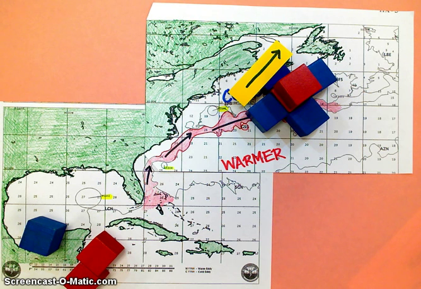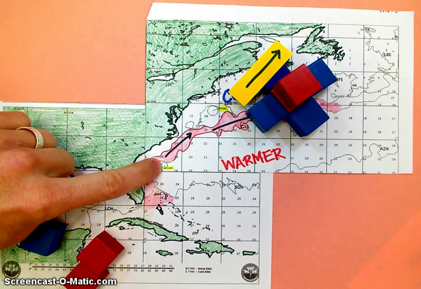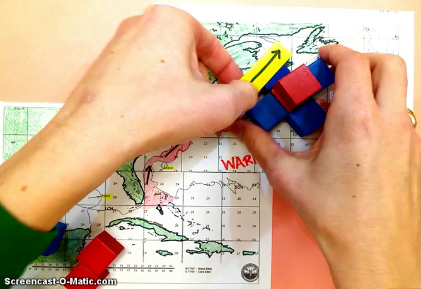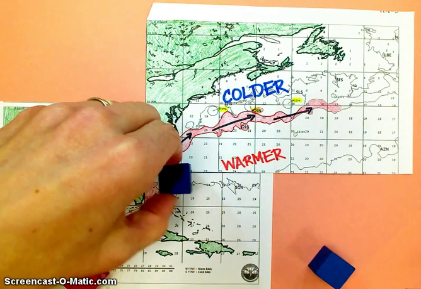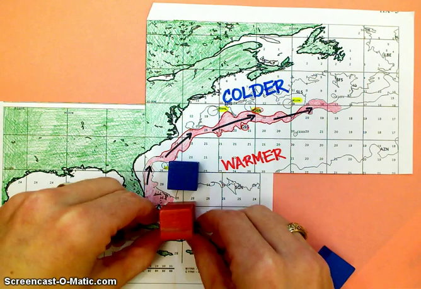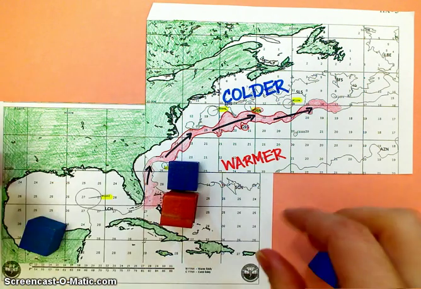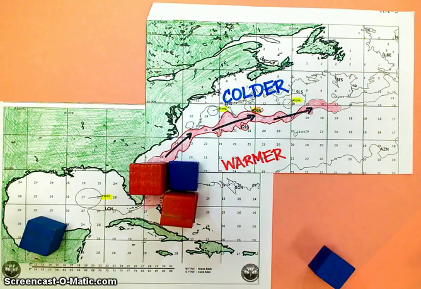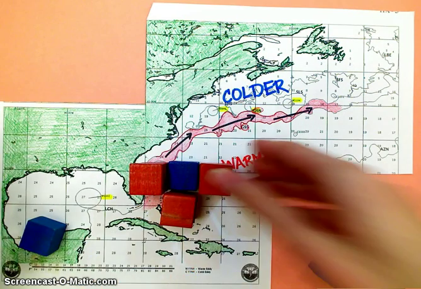Okay, it says now on 19, model the cold eddy C1104 shown on the map east of Georgia by imagining one blue block surrounded by 4 red blocks resting on their bases. Okay, so here's the cold water eddy that they're talking about east of Georgia. And this time we have a cold water eddy surrounded by what? Warm water. Okay.